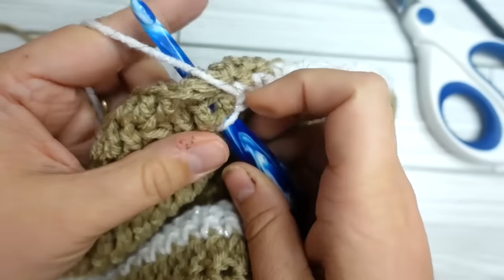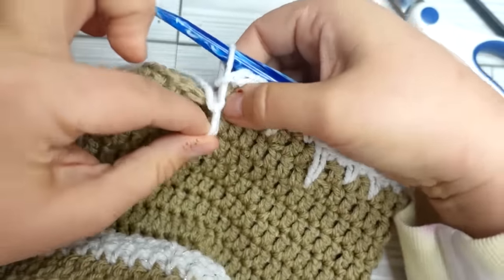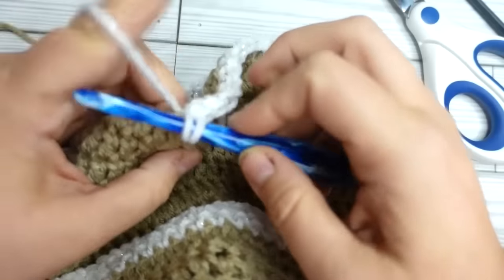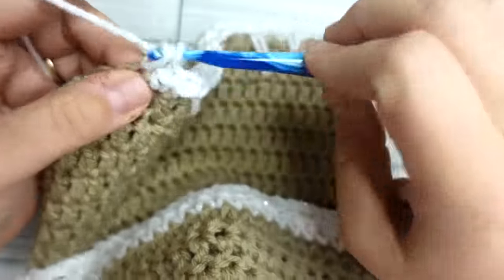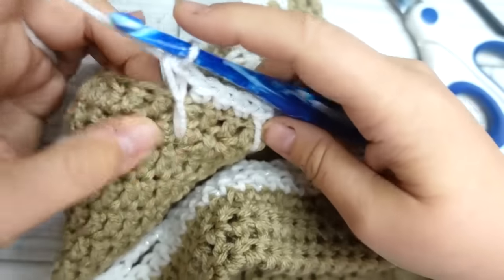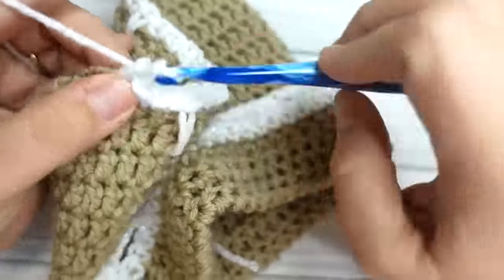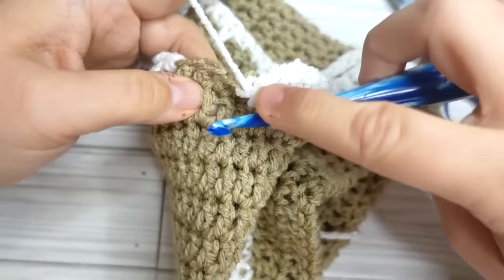This should be totally, totally random. And see how that's wanting to pull a bunch? You want to make sure there's enough room in that stitch so it's not doing that. Just random drips. Make it look like it's topped with icing. We add one more where we drop down two rows.